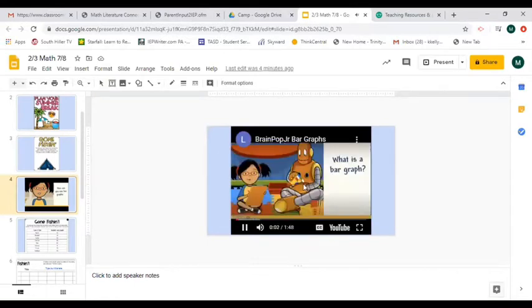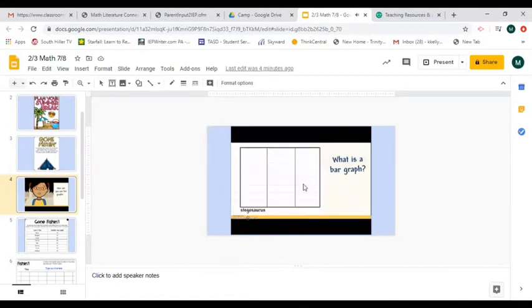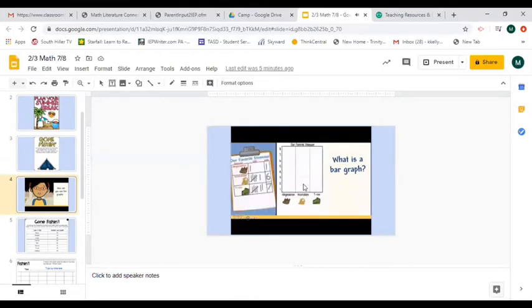A bar graph is a way to organize and show data. You can write the categories on the bottom. The 3 dinosaurs are the categories. Then you can write the numbers on the side. The numbers in our bar graph show how many people voted for each dinosaur. Let's see. One student liked the Stegosaurus the best, so I fill in 1 square. 6 people voted for the Triceratops, so I color in 6 squares. 7 people said the T-Rex was their favorite dinosaur.